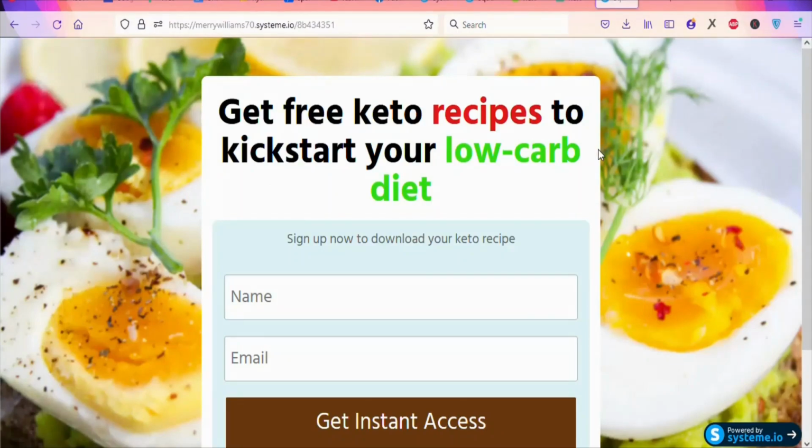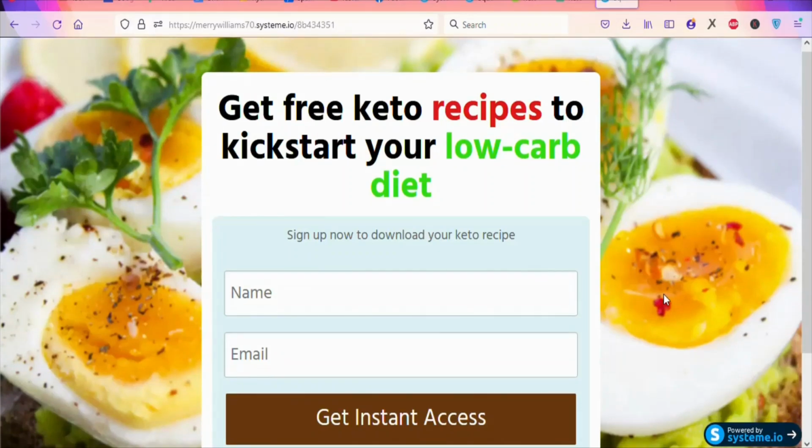So now the next step is that we are going to find a traffic source whereby we can get people to enter their names, email address, and then click right here so that they can get access to the product that we are promoting. So once we get them to enter the details and then get access to the product, some of them are going to buy the product the same day, some of them are not going to buy it. Once we have captured their emails, we can send them another email reminding them of the product. So once we remind them, some of them can buy the product when we remind them. So we have to find a quality traffic source so that we can get a lot of sales.